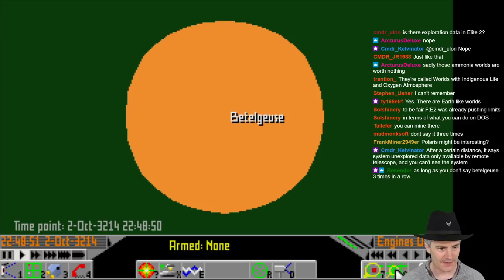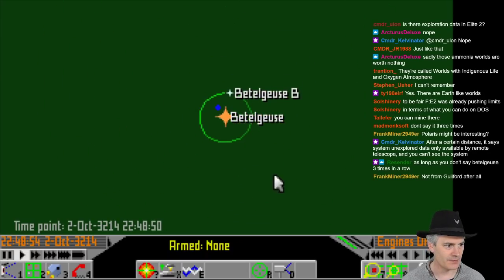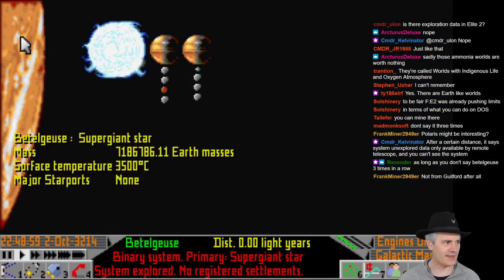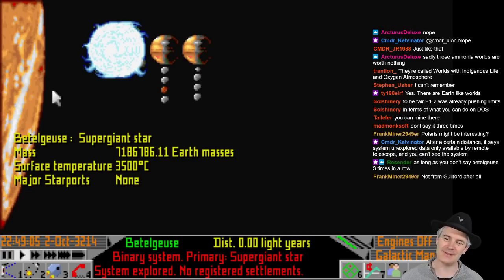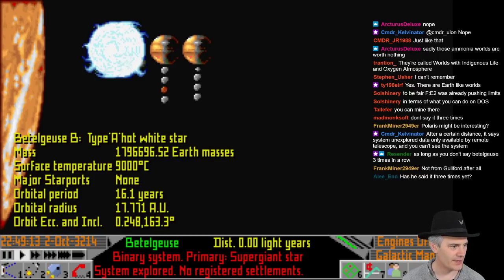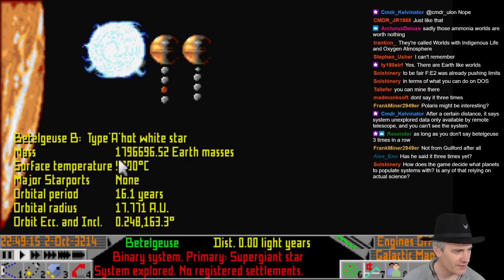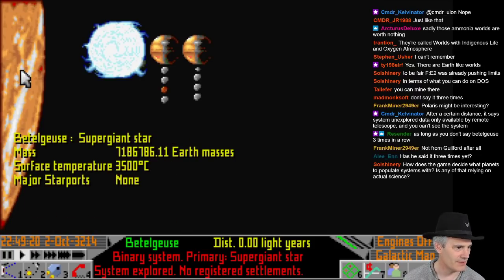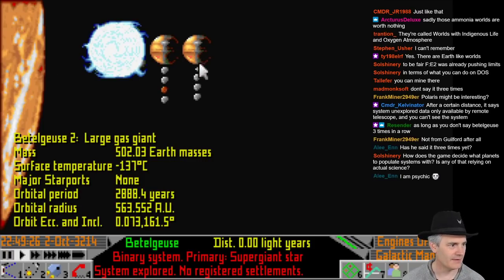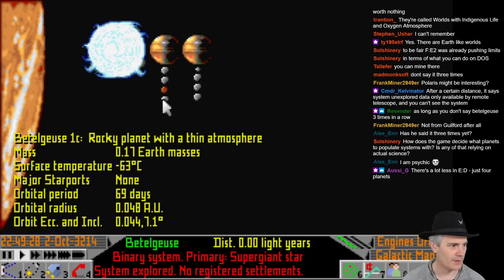There's Betelgeuse. And there's Betelgeuse B. So look at that, look at the size of that. So actually the game does represent size. I won't say Betelgeuse 3 times in a row. Polaris could be interesting, couldn't it? Let's go there. So look at the size of Betelgeuse again. And there's a hot A-type star. Look at that, with, according to that, 1.7 million Earth masses. And that one is 7 million Earth masses. I don't know if those numbers are right. They sound a little bit low actually compared to a planet. Rocky planets with thin atmospheres again.